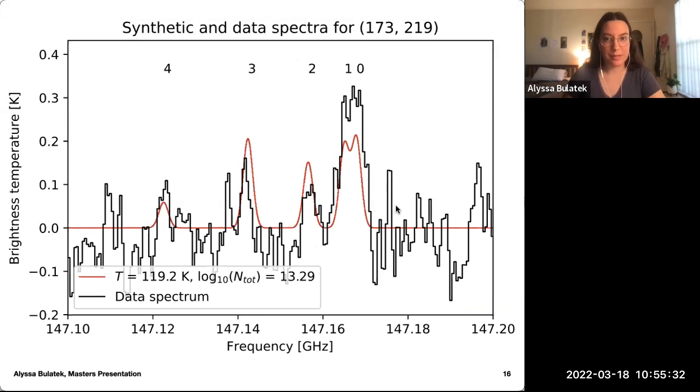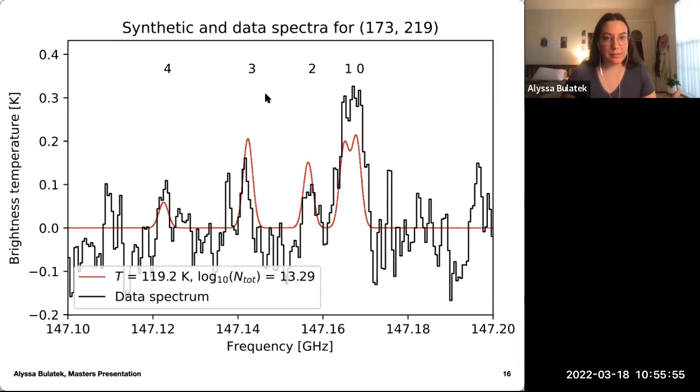This is just one pixel that I picked out yesterday to try to find a good example. And we have more pixels to look at. And so this fitting by eye essentially tells us that this combination of temperature and column density aren't exactly right for this pixel, but that's okay.